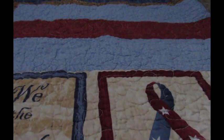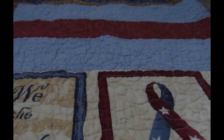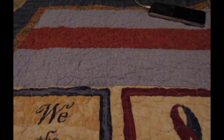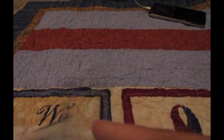cotton balls, Q-tips, nail filers, this stuff right here, your choice of top coat, and your choice of nail polish color. Also, if you wanted to like cut the nails, you're gonna need to get one of these to cut them down.